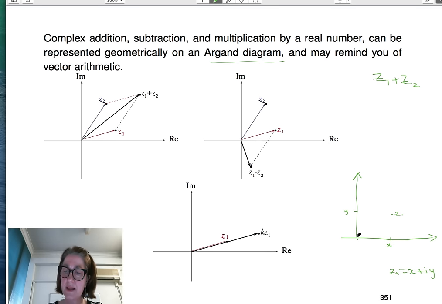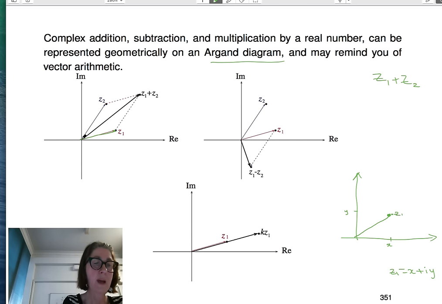We can represent that by a point, but we can also represent it by a line that goes from the origin up to the point Z1. I'm not going to get it right there, but that's meant to be going up to the point Z1. So you can think about this like a vector. You're thinking about the point Z1 as being here in the plane, but it's also got a distance from the origin. When we're thinking about adding up our complex numbers, here's Z1, that's the point Z1, and here's the complex number Z2, and the point sits there in the Argand plane, but you can think about it as being represented by that line.